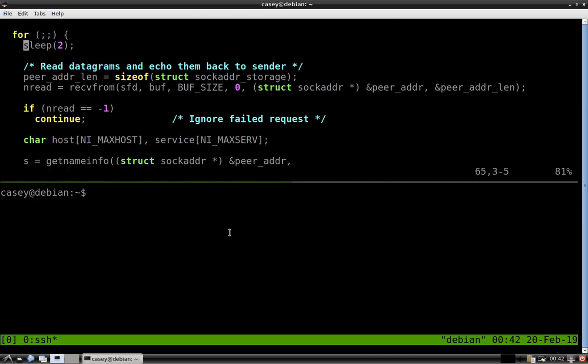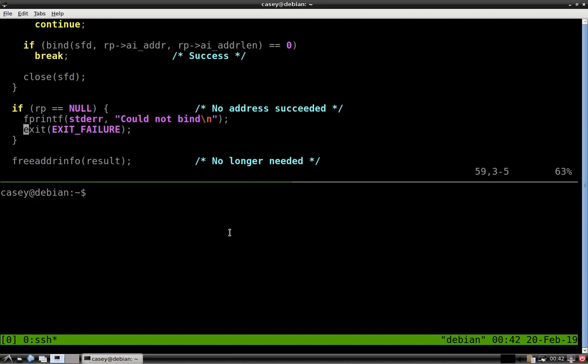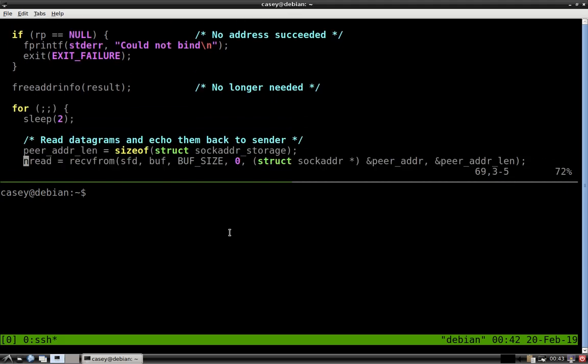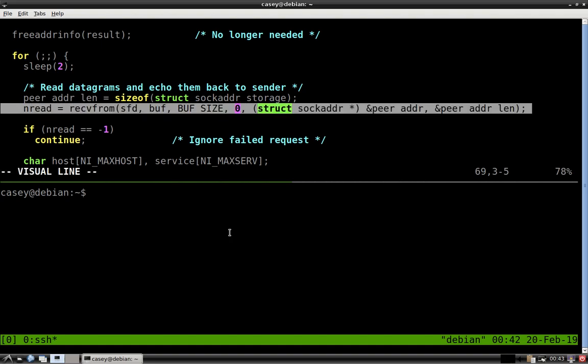So what this is doing is saying, okay, as a server, we've called socket and we've called bind, and before those we've also called getaddrinfo. So now at this point we're just waiting for some incoming connection. What's happening is we're actually right here. When we get to this particular call, it will not return until we receive some datagram. We're going to be receiving some datagram, and it'll wait there until that's there.